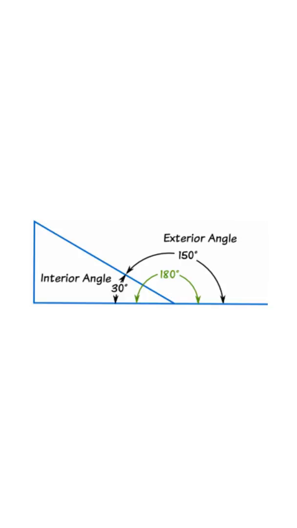The last relationship is interior and exterior angles. Anytime you have a measure for your interior angle, you're able to figure out the exterior angle because the relationship is 180 degrees. So if you had it backwards, if you had the exterior angle and you needed to know the interior angle, you could just figure it out by knowing that they add up to 180.